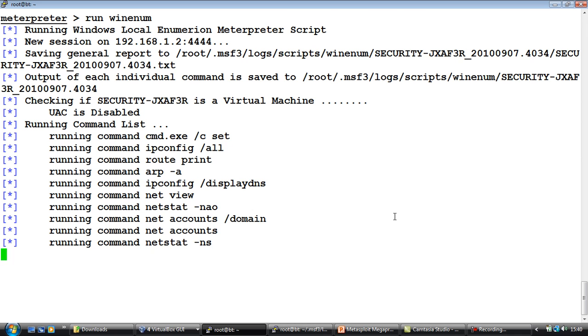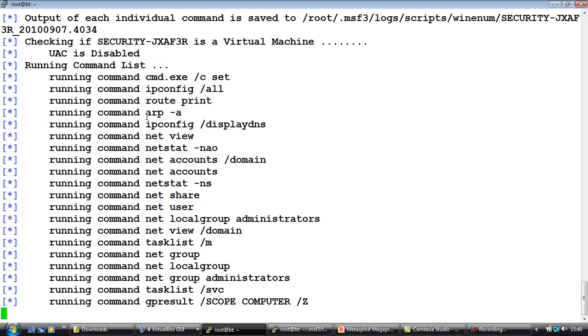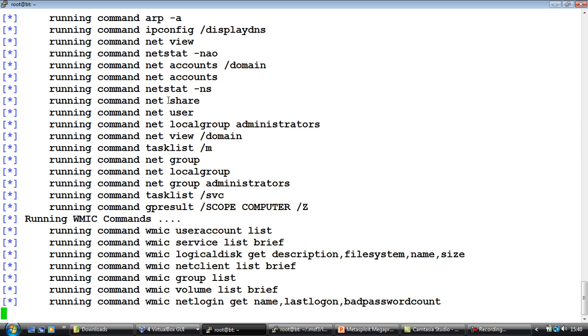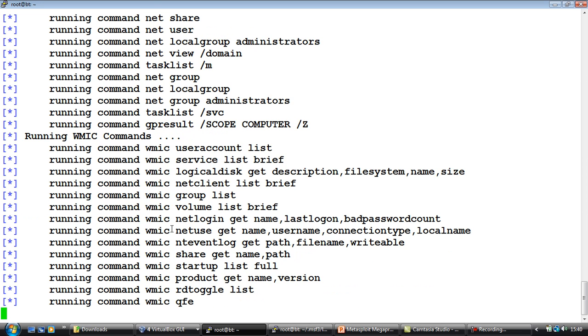So what it in turn does is run all these commands and collect the output. So the net command is very powerful, figuring out the different accounts available, the different users, the different shares. Then it is using WMIC to go ahead and run further diagnostics on the different commands which are available, right?